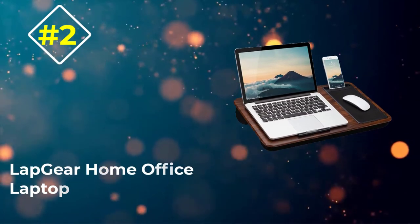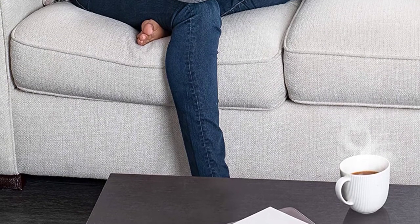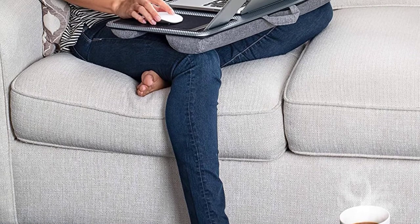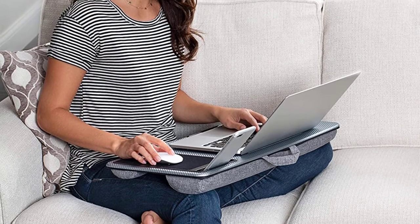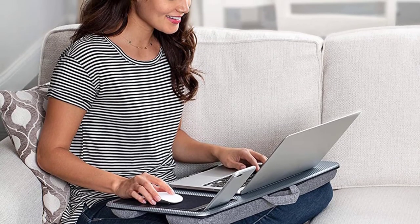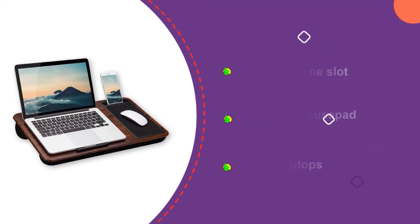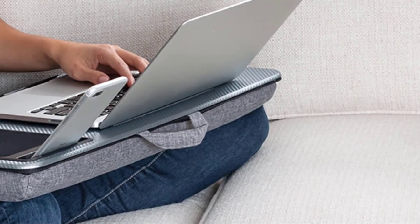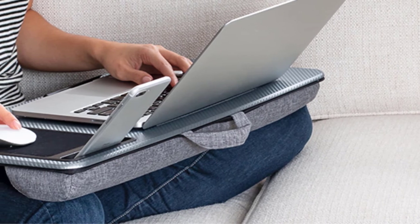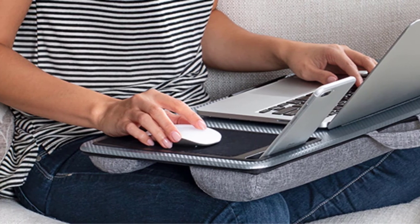Number 2: Lapgear Home Office Laptop. Even given its large desk surface, this lap desk is still easy to tote around thanks to its lightweight design and carry handle. The Lapgear Home Office Lap Desk may be the smaller of the two Lapgear lap desks we reviewed, but it's still large enough to hold laptops up to 17 inches with room left over for a right-handed mouse pad. As an avid keyboard and mouse user, I am always happy to see a built-in mouse pad on these products. This one is quite spacious, but because the microbead lap pads underneath the desk are different heights, the angle of the surface will cause the mouse to slide. A small ledge at the bottom would help remedy this, but there is none on this model.